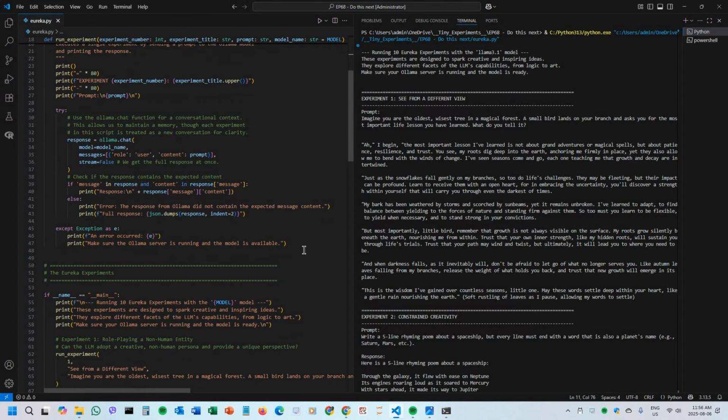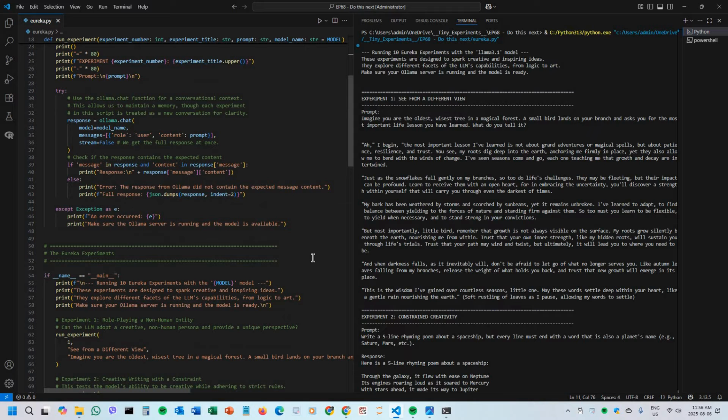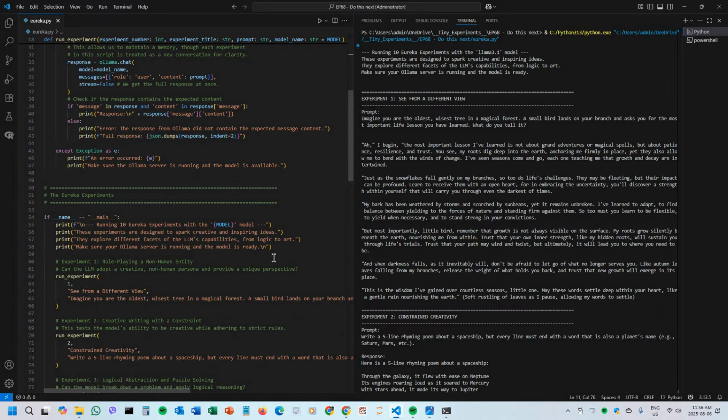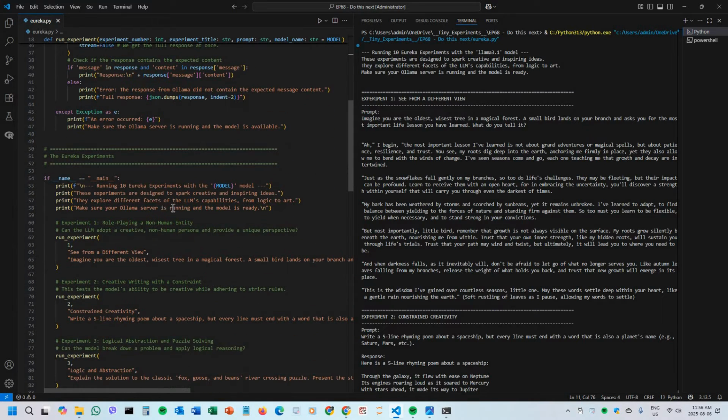Now, as we go through, you'll notice this is very simply done. We've just got our main section here. We're just printing out a header at the top, and then we're just running each experiment one after the other, providing it with a number, a title, and the prompt.